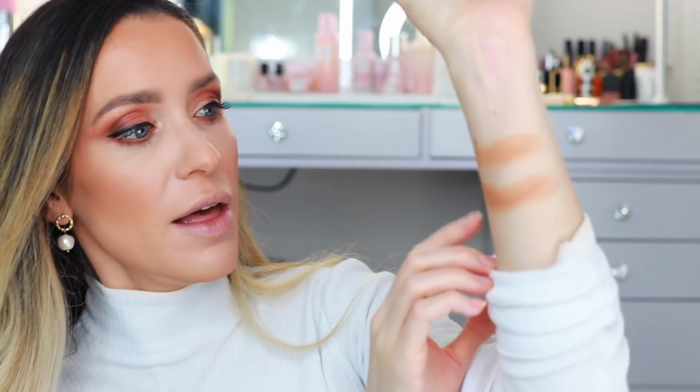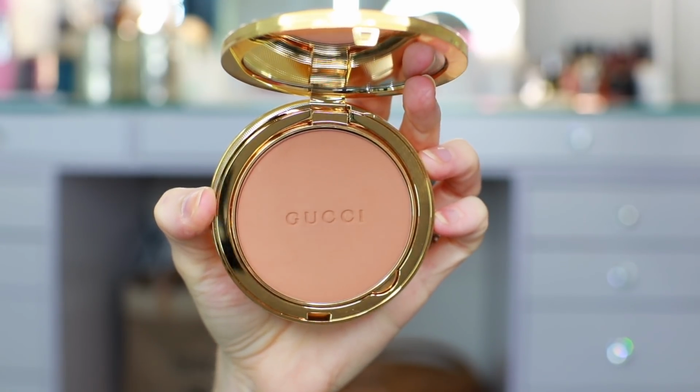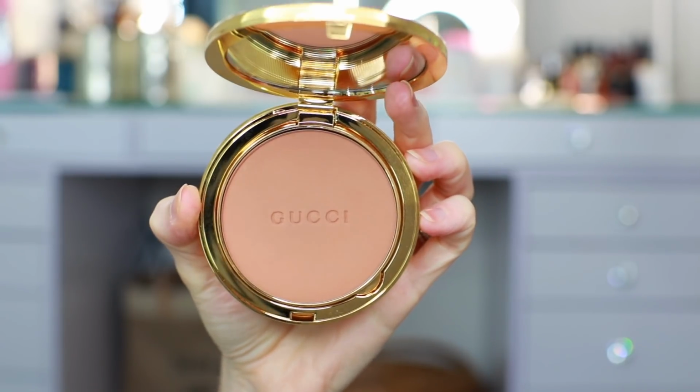This one looks a little bit deeper, a little bit more red undertone, and I think it feels even creamier whenever I swatch it, when I can feel the texture. This one feels so finely milled, but this one is almost dense like a cream. When you really build up the swatch, if you look closely, you can tell that the bronzer has a little bit more luminosity and the powder is meant to be more matte. So that's another difference between them. But if you can't get your hands on the bronzer, I would recommend looking for one of the deeper tones of the powder. Anytime I've used the 09 powder as a bronzer, I think it looks beautiful.